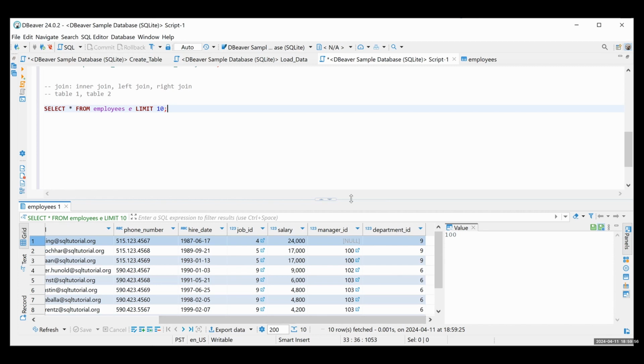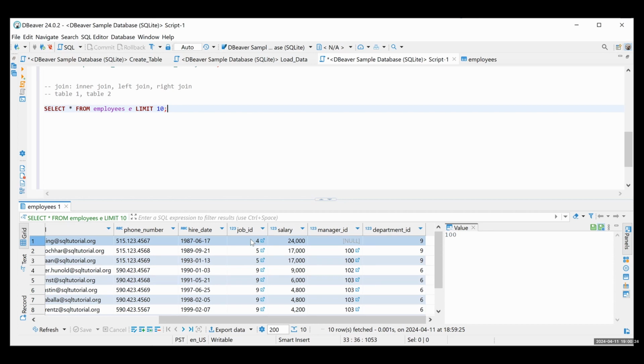And this is usually the case in database design. We don't include every piece of information in one table. We have different tables and we use join to connect the tables together. So we have one table for the employees, with specific information about the employees. Then we have another table related to jobs, which has job ID and also job title, and in our case, the mean salary and max salary.